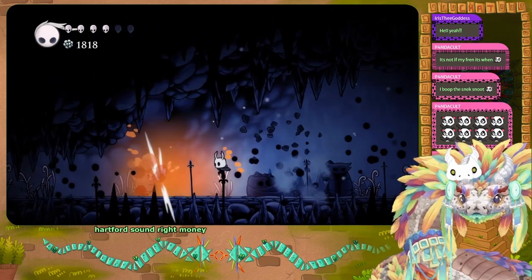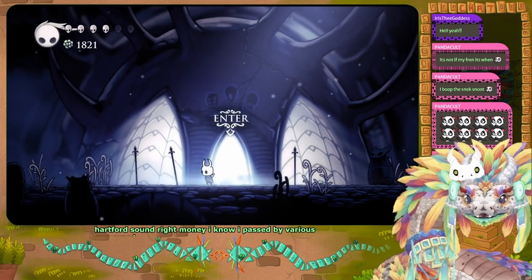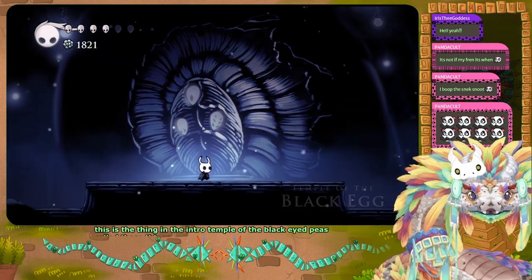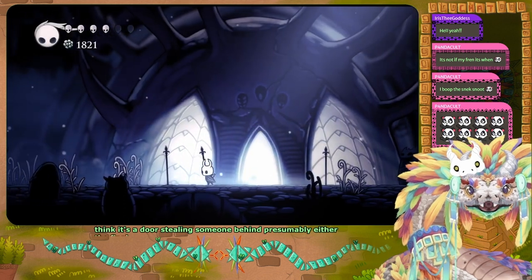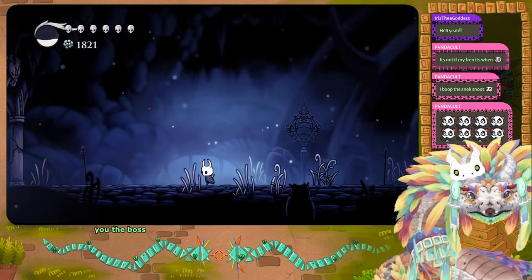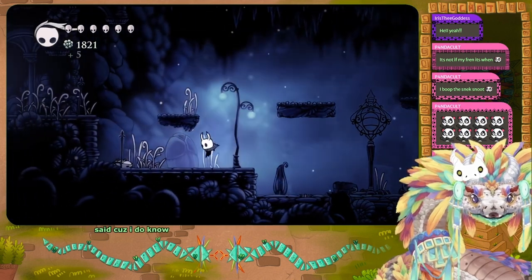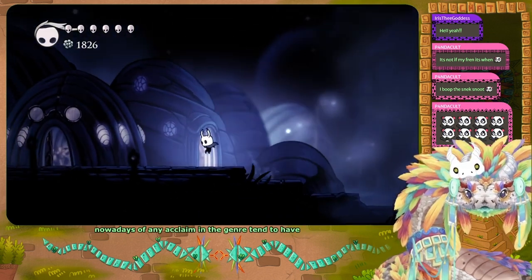Alright, I need to go back to town. I have enough money. I know I've passed by various graveyards, and I'm kicking myself that I haven't marked them. Oh! Hey, I wonder if there's something else I can see in here. So this was the thing in the intro, Temple of the Black Egg. We saw these things, and I think it's a door sealing someone behind it. Presumably either the final boss or the fake final boss, where they show you the boss, but the true ending boss is actually the guy after him, kind of thing. Because I do know this has multiple endings, which, honestly, most games nowadays of any acclaim in this genre tend to have multiple endings at this point.